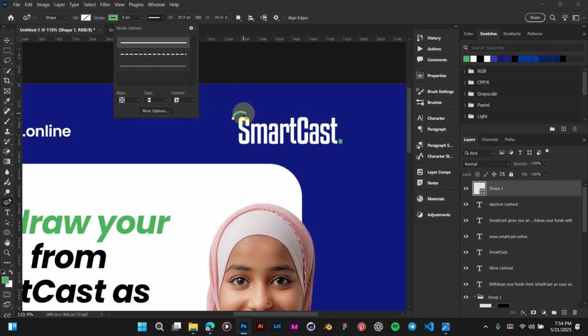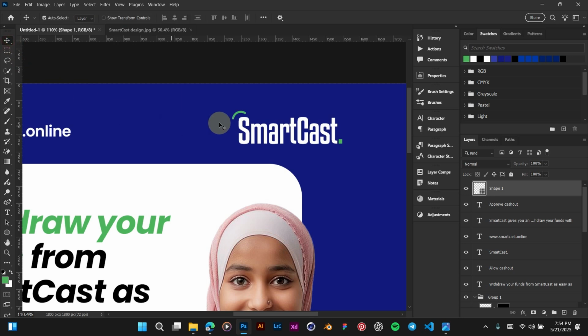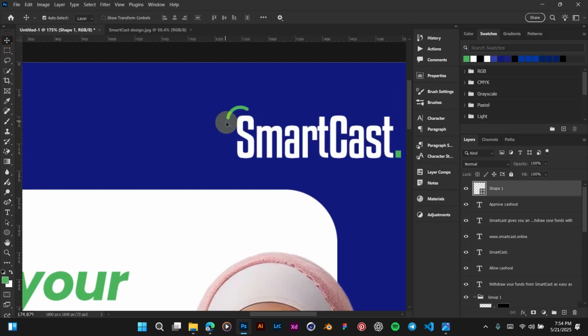So the moment we get 6, we make sure that we have this side and this side closed. So we select this line here. You can see we have this white line here. Then we go to caps. For the caps, we select the second one. Okay, so now you can see we have this kind of curve, and you see the caps is closing up, this one closing up.